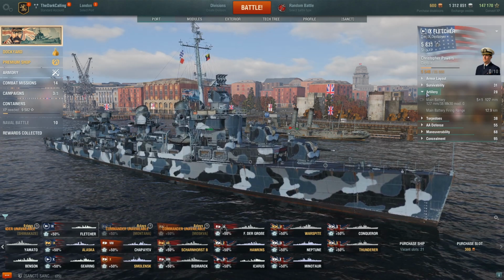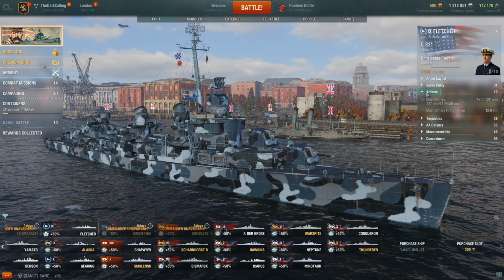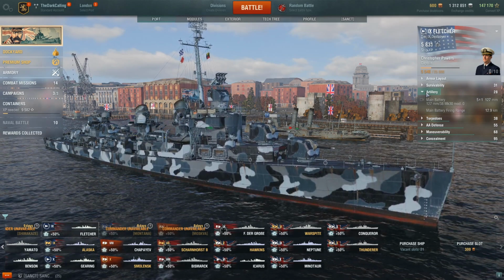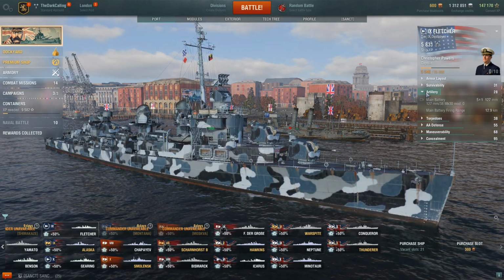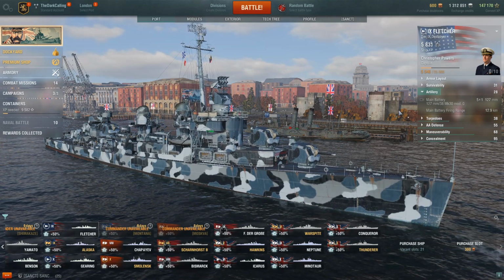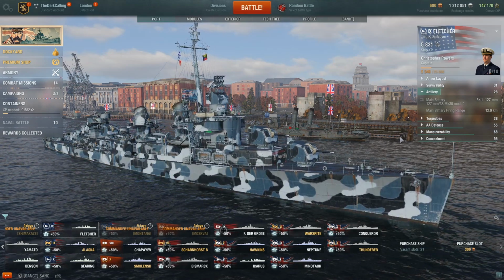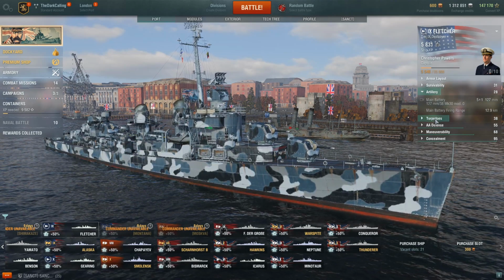The unique characteristic of the USDDs is that they're a bit of a hybrid. They can go between being a torpedo boat and being a gunboat really easily. Now, they're not masters of either, but they can switch between them really easily. And when you add in the fact that these ships have really good concealment, it ties it all together really nicely. That being said, 5x1, 127mm.